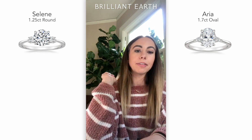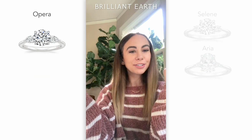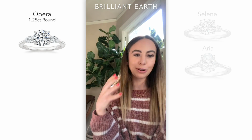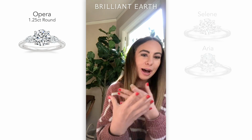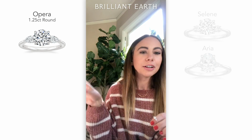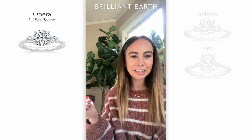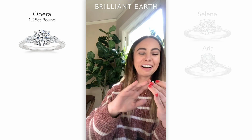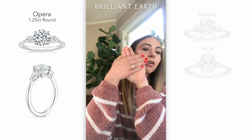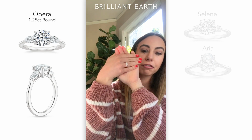Next, we have the Opera. The Opera was named similar to the Aria because the side stones are pears, but they're a little bit bigger. If you guys know about opera and singing, one of my colleagues actually named this ring. I'm not too attuned to the naming, but it has to do with it being a bigger part of something related to singing, which is cool. I just like that they're tied together. So the Opera with pear side stones, they're a little bit bigger. You'll notice right off the bat that they're a little bit bigger because they're gonna take up more width on your finger.